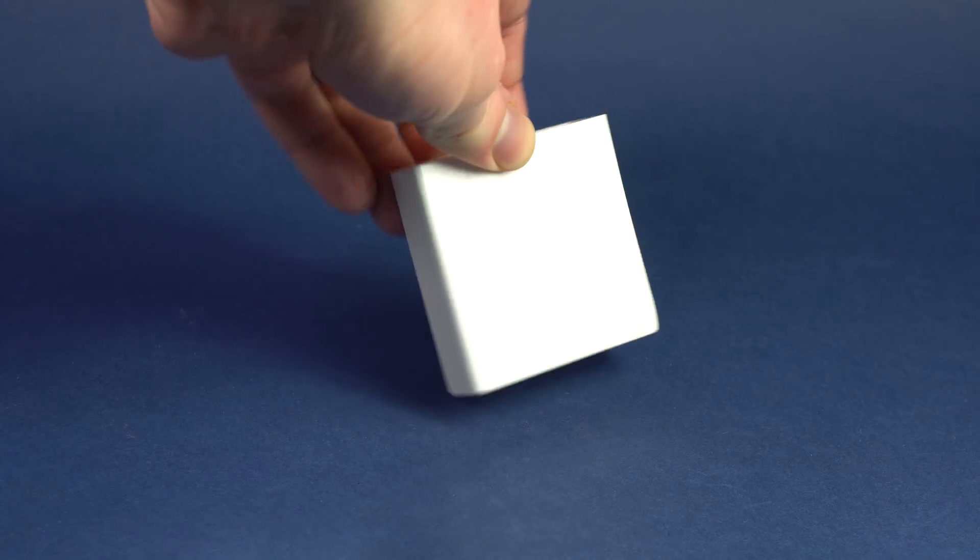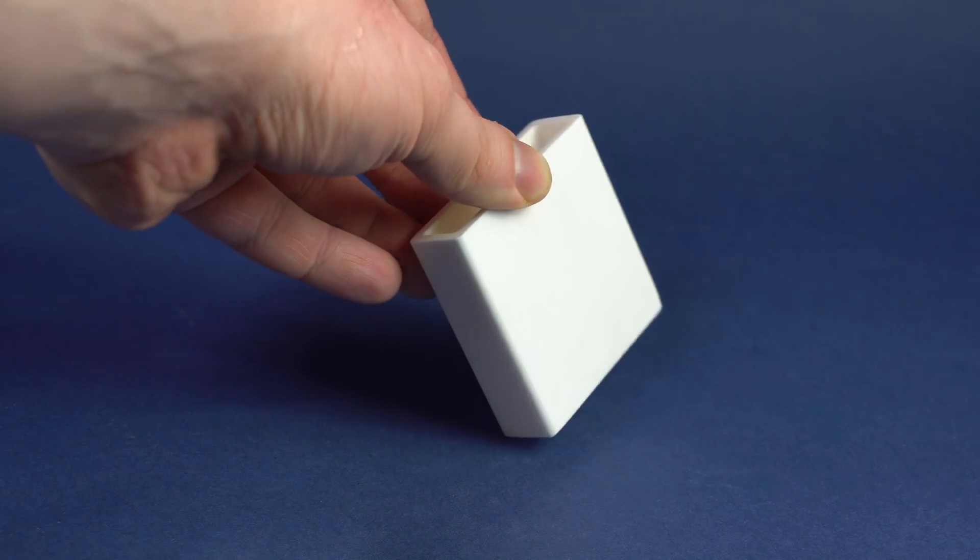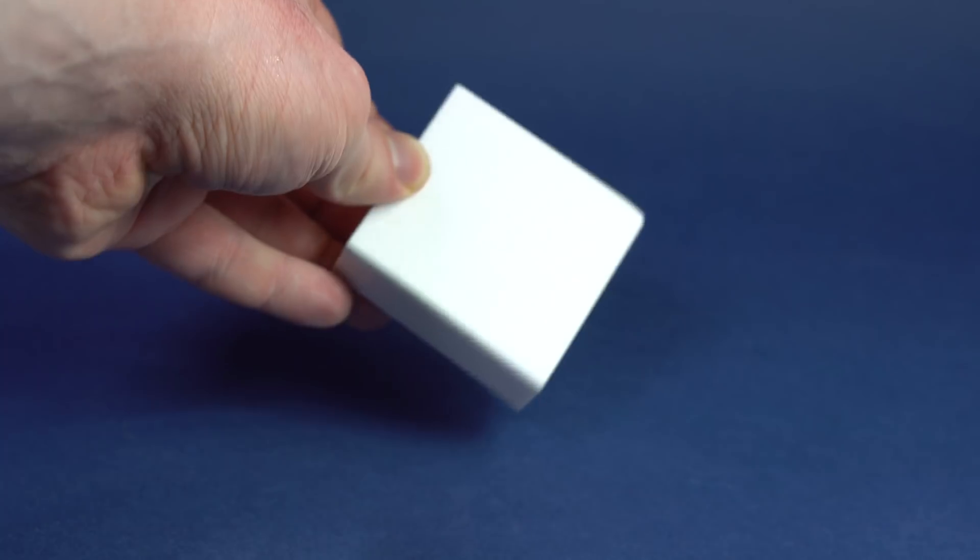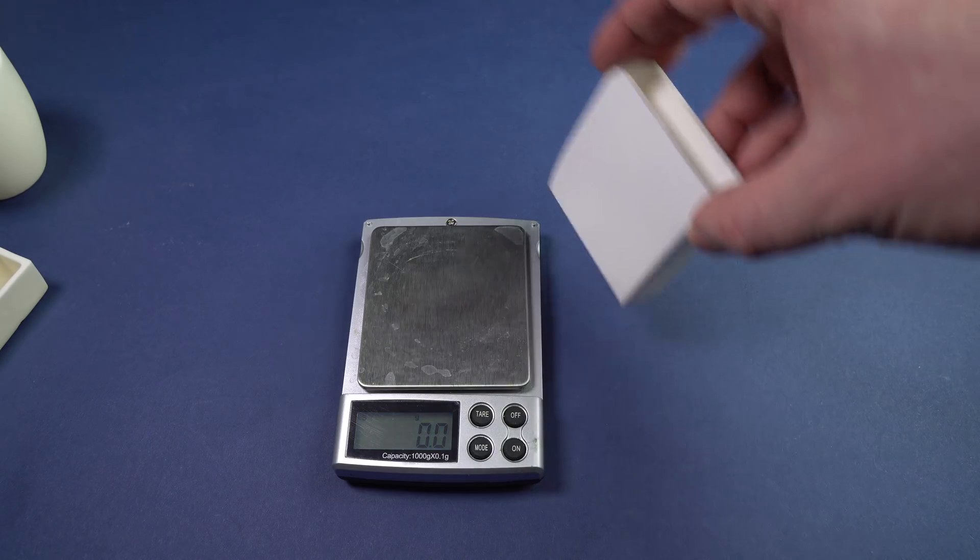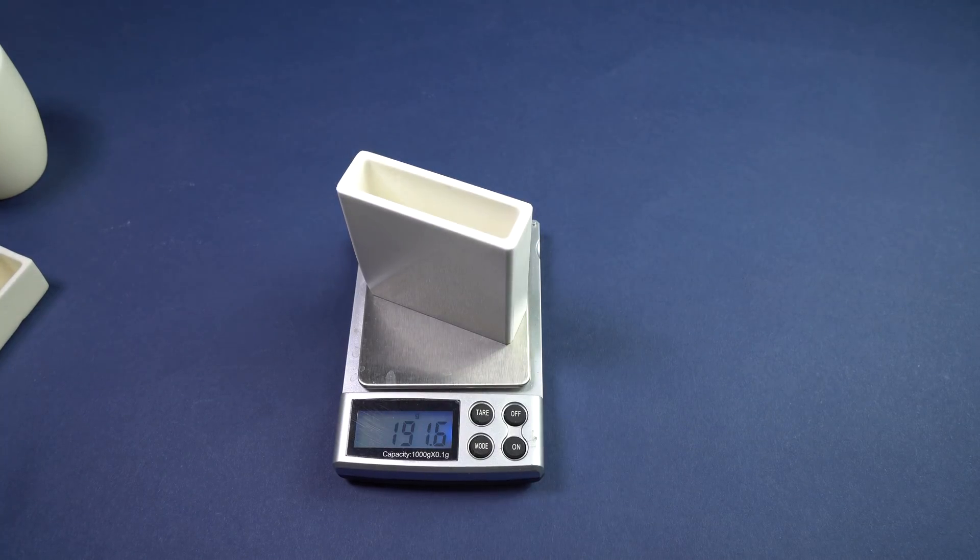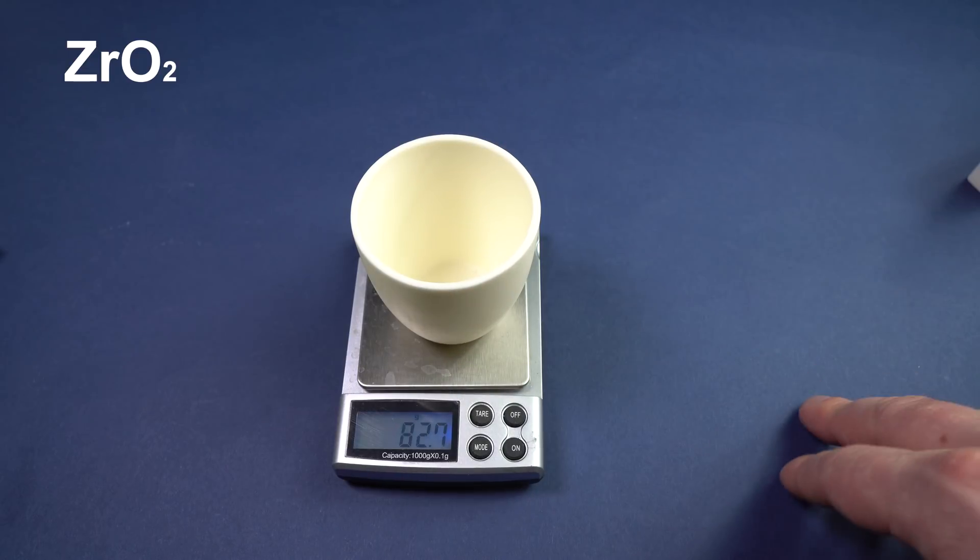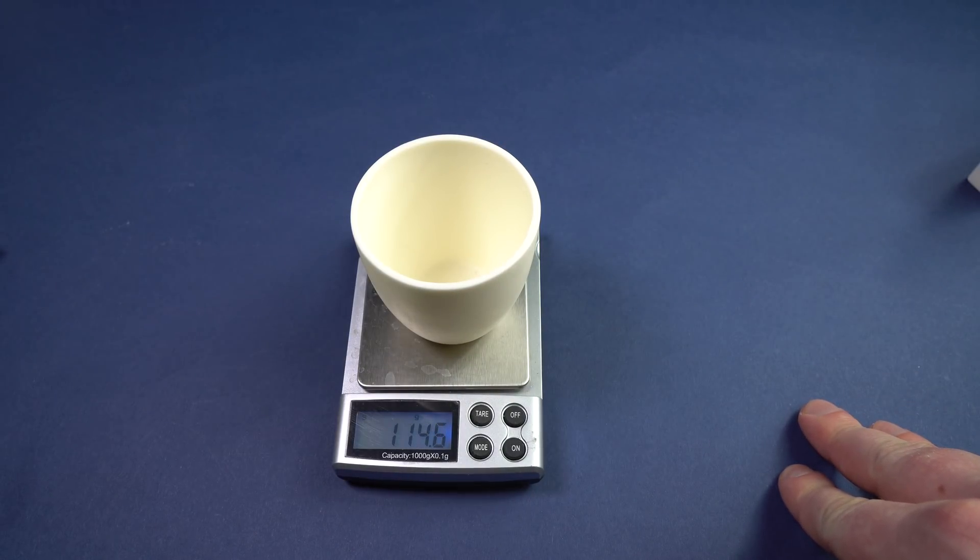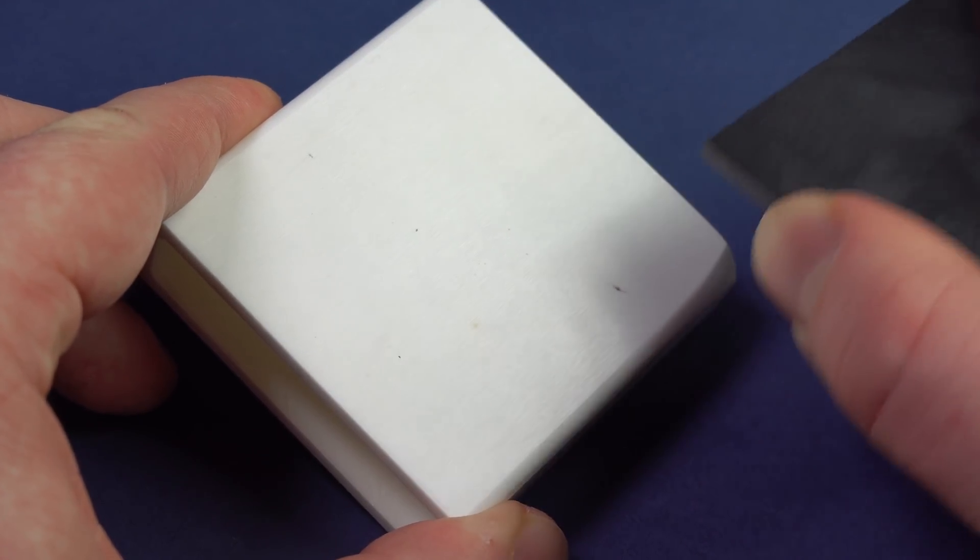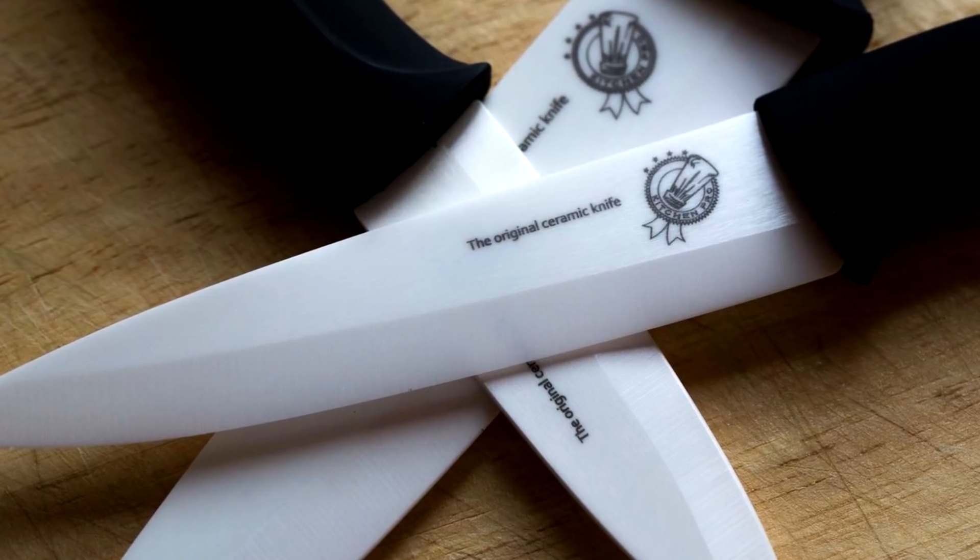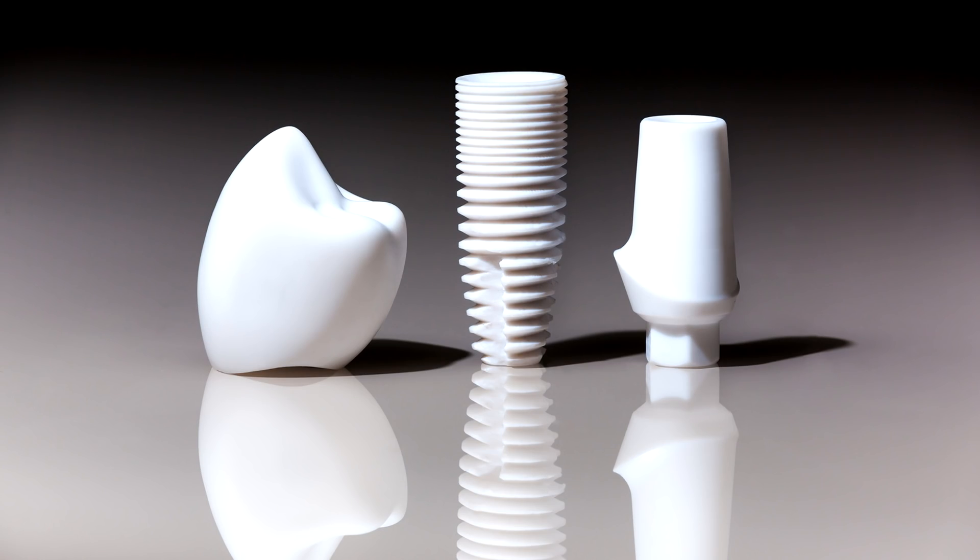Besides aluminum oxide, zirconium dioxide is also used to make ceramic materials. Zirconium dioxide ceramics have lots of advantages over aluminum oxide ceramics. The first difference can easily be seen if I take two crucibles from different materials. Zirconium dioxide ceramics is almost two times denser than that made of aluminum oxide. Besides, when baked zirconium dioxide is harder and more durable. That is why ceramic knives that don't need to be sharpened and dental implants are also made from it too.